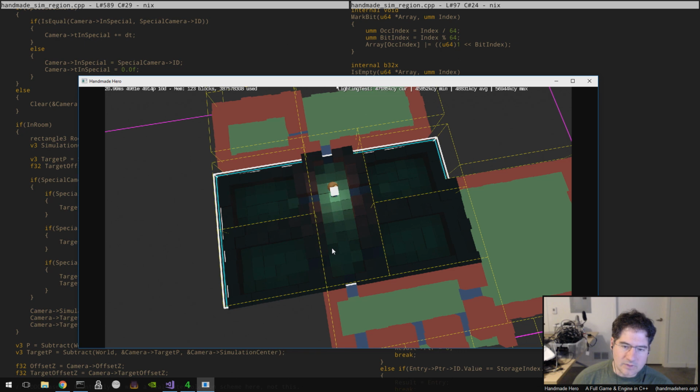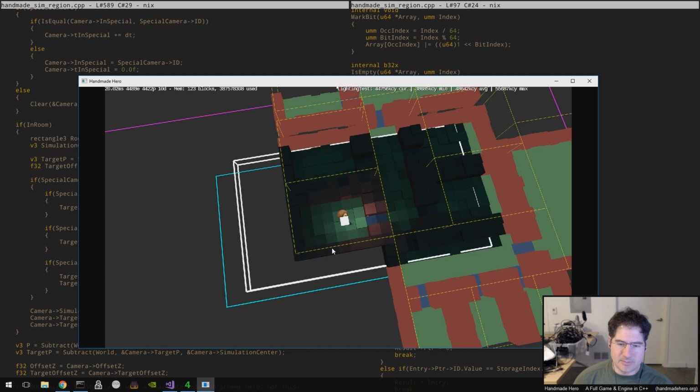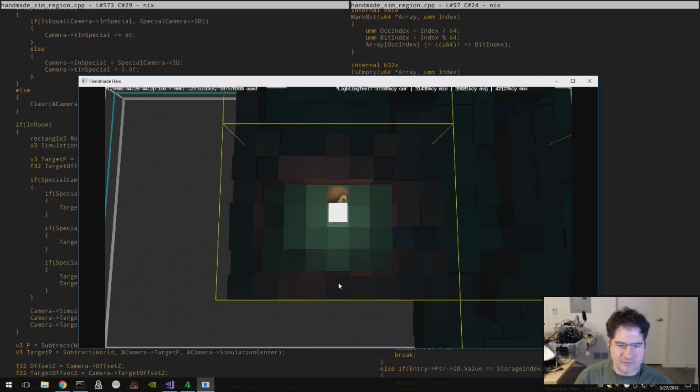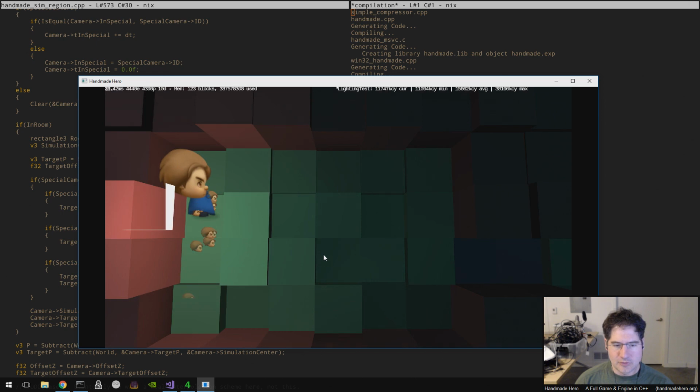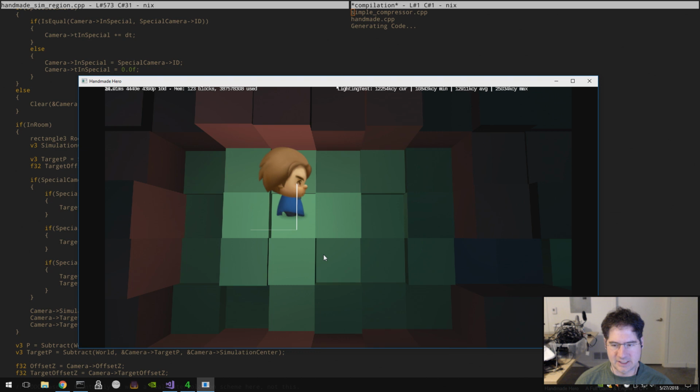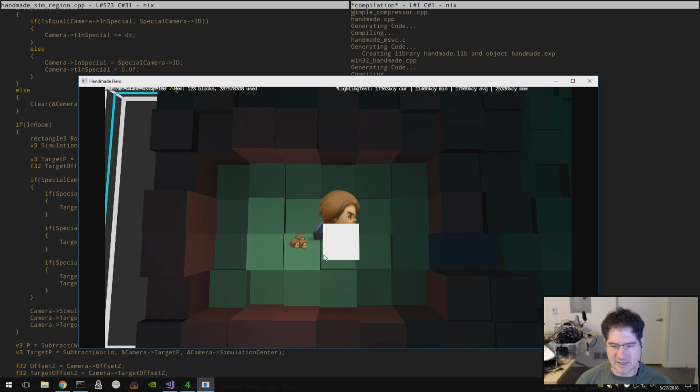So what we want to do here is start making sure that we always have that camera information. So this, which is what we were using before, says how high up you want to be. Just to give you an example, if I recompile the game here, you can see me zoom in. This is the appropriate level of zoom for this room, perhaps. Now, maybe we don't ever want to be that close, so maybe there's a minimum that's like here or something. So even though we really could be closer on that room, we won't be. We'll just be this as a minimum. This is the level of zoom that we want for this room.